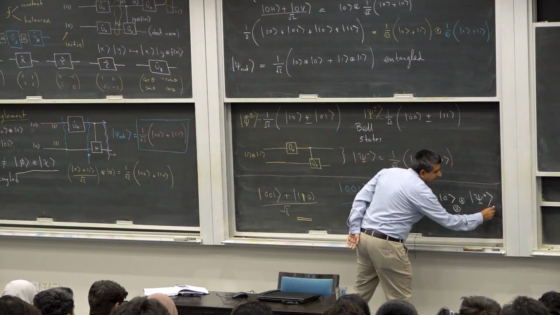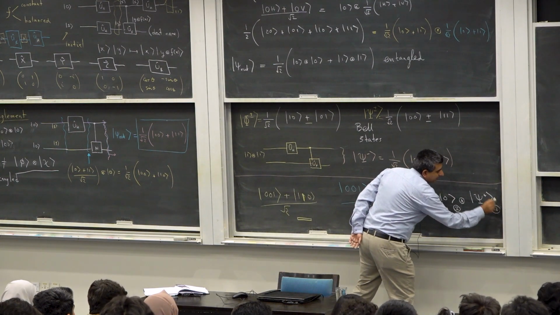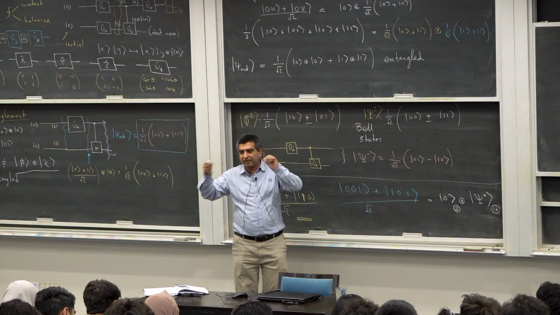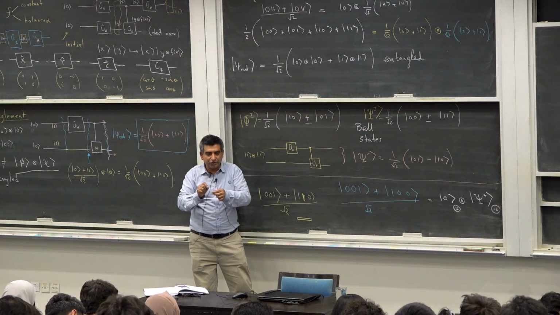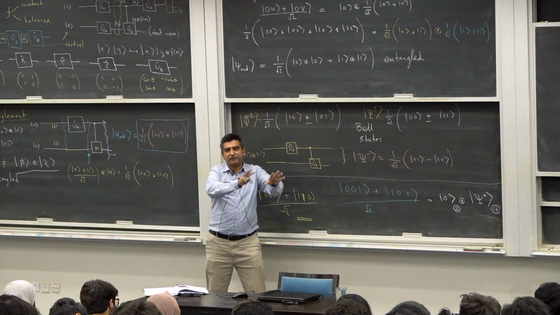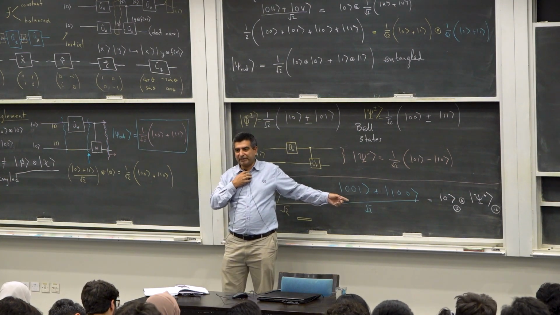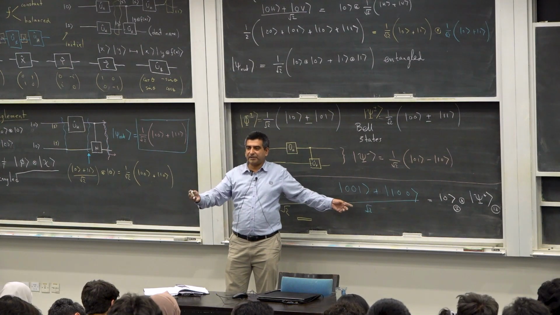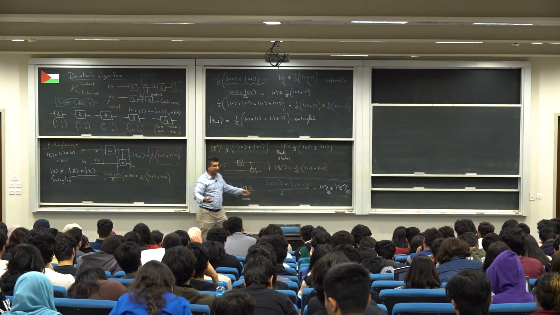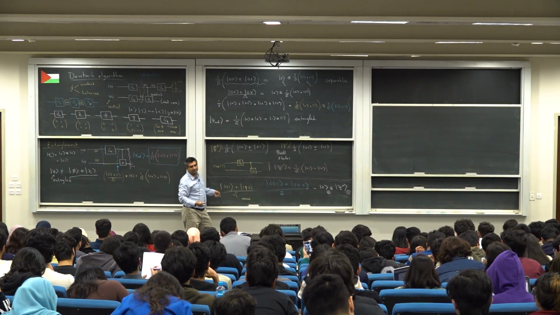So I just write 1 and 3 over here just to make this distinction. The first and the third qubits are entangled, and the second qubit is separable from the other two. So this is not a completely entangled state, it's a partially entangled state. But this is a completely entangled state.